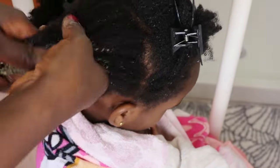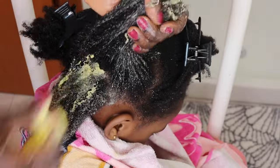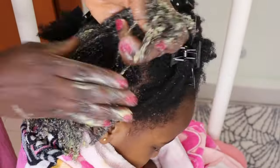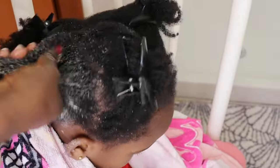Whenever I want to do my hair in a protective style, I first of all apply a protein treatment. And when I take the style down, I also incorporate a protein treatment. The same method I'm using on my little girl's hair whenever I take down her old protective style.